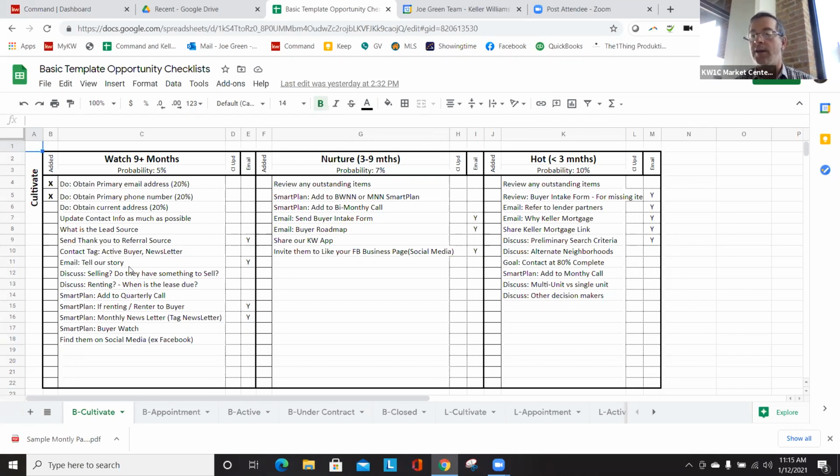And the reason you want to start tagging them is so that you can search by, I want to find all my active buyers, all my active sellers, all my closed buyers, all my closed sellers. So you want to create a group, a tag that makes it easier for you to find these people.